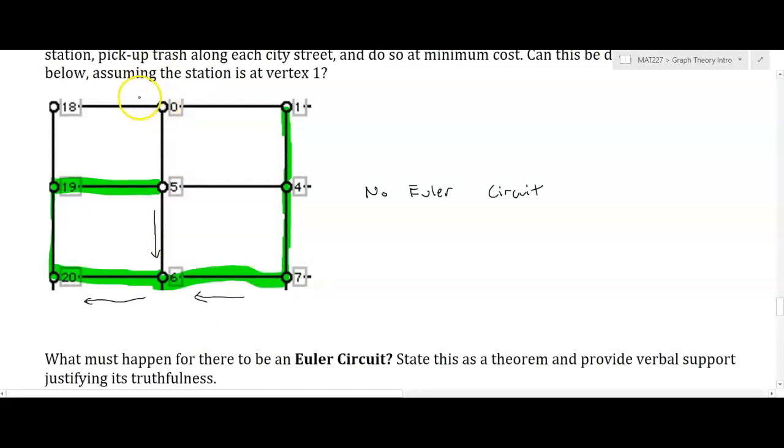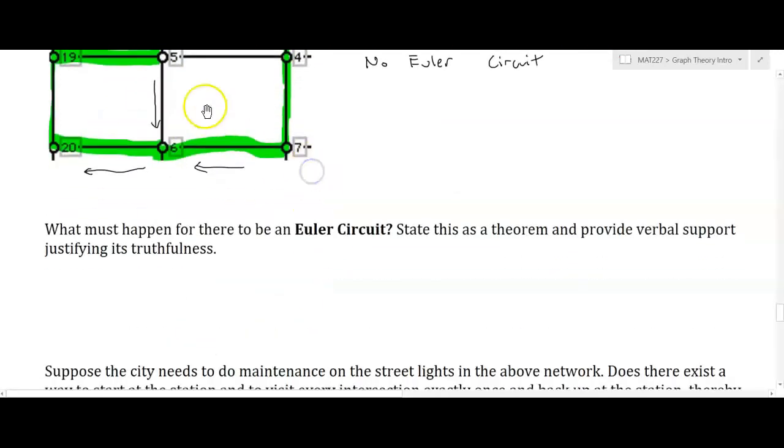If I started at 0 and went to 18, that means I have to leave vertex 0. And then since there are 2 more edges, that means I have to somehow arrive, whether I arrive from this end here, but then I'm going to be forced to leave one more time. And if that was my starting vertex, there's no way to come back to it again. So we see that same issue whether it's the starting vertex or it's just a vertex somewhere in the sequence. We need to be able to arrive and leave an even number of times. So state this as a theorem.